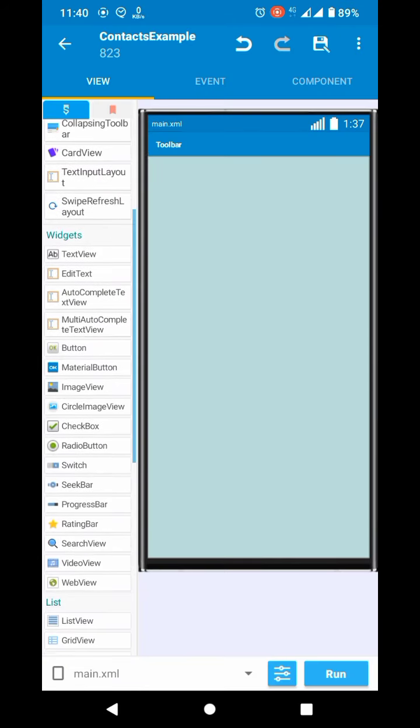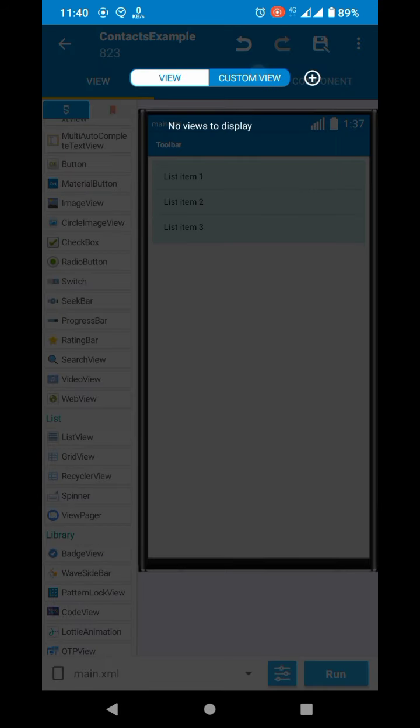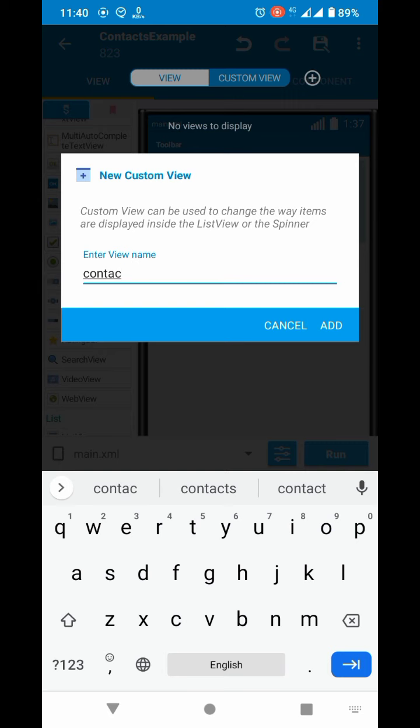Now I will design a simple UI because my main focus is not the user interface. My focus is functionality.